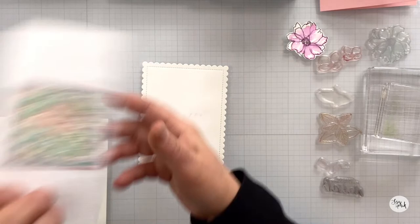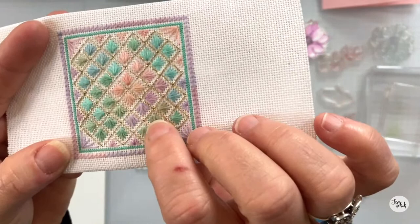You all are sharing that you really like the colors. I do too. Look at that little swash of gold in there. Looks like I cut myself. A little swash of gold in there.